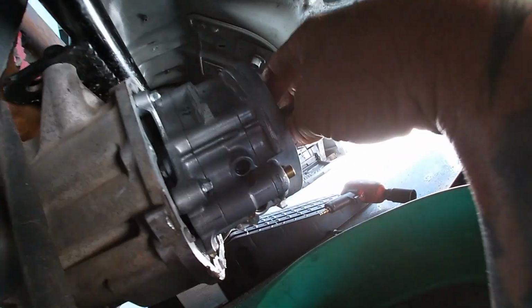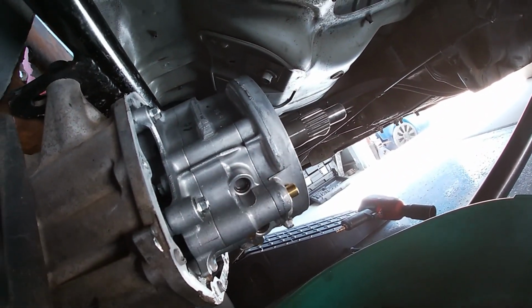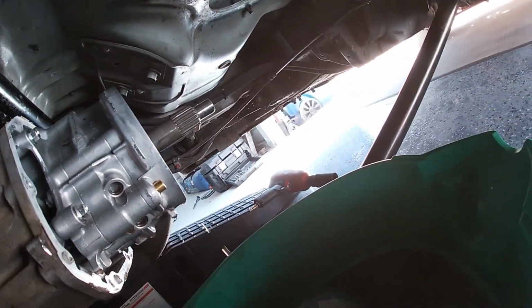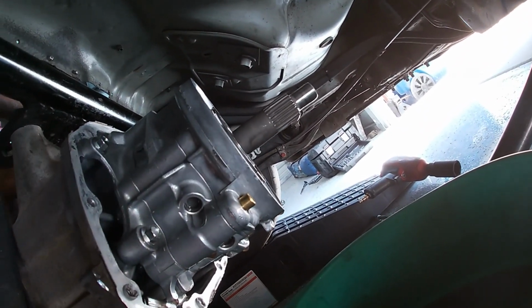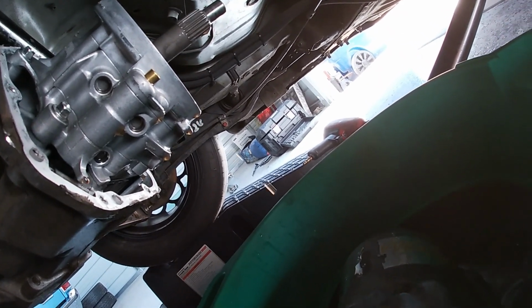And this piece also that turns the pump, we also don't need that where we're going. So that's it for this end. You're just going to remove all that stuff. Make sure you hold on to this, and we're going to jump into that part. So we're going to slide this out and get to work.